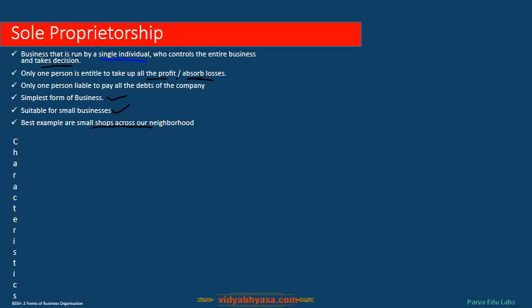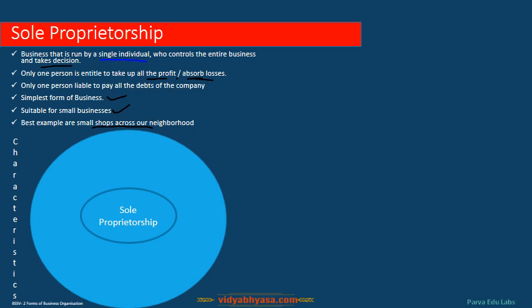Let's look into the characteristics of sole proprietorship. It's the simplest form as we discussed. Few legal formalities, there are no complex legal formalities to set up a sole proprietorship. Unlimited liabilities. So if any kind of loss happens, the single person has to pay all the liabilities to the loan provider and others, because there is no limited liability concept in sole proprietorship.